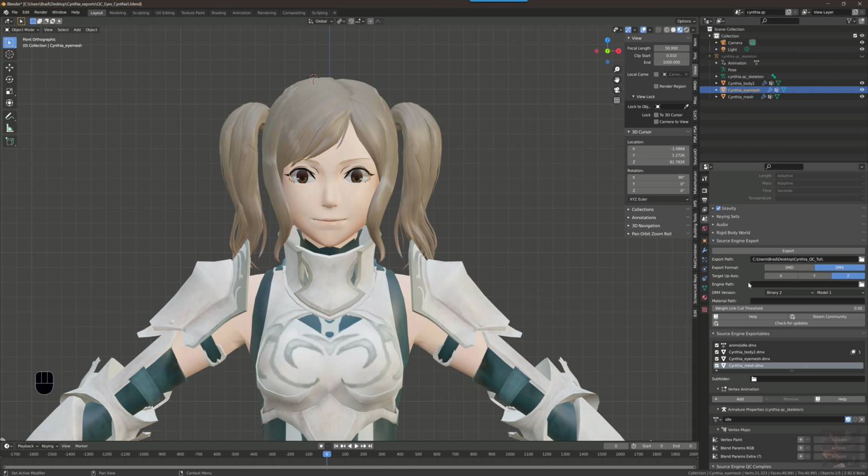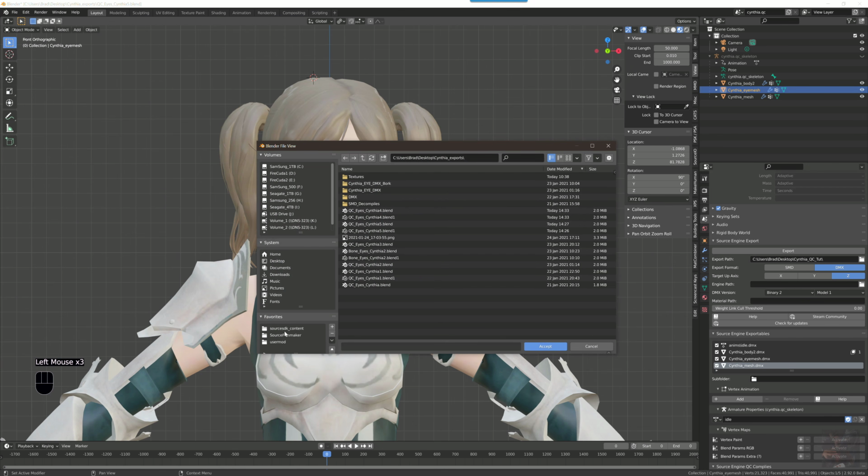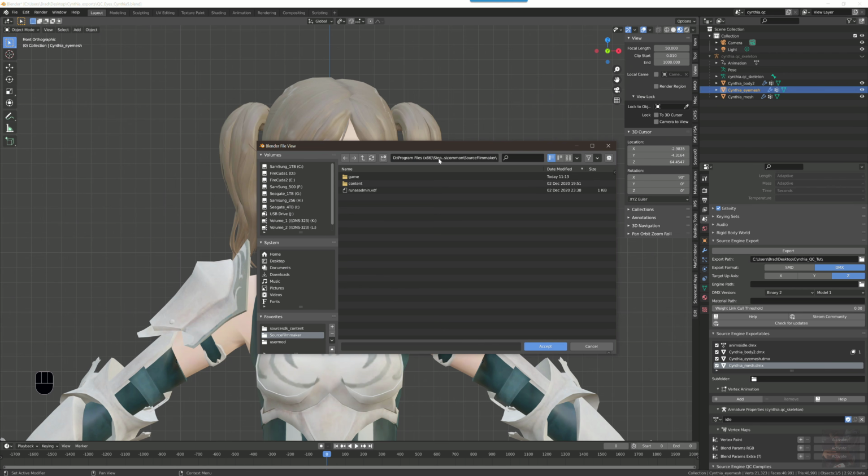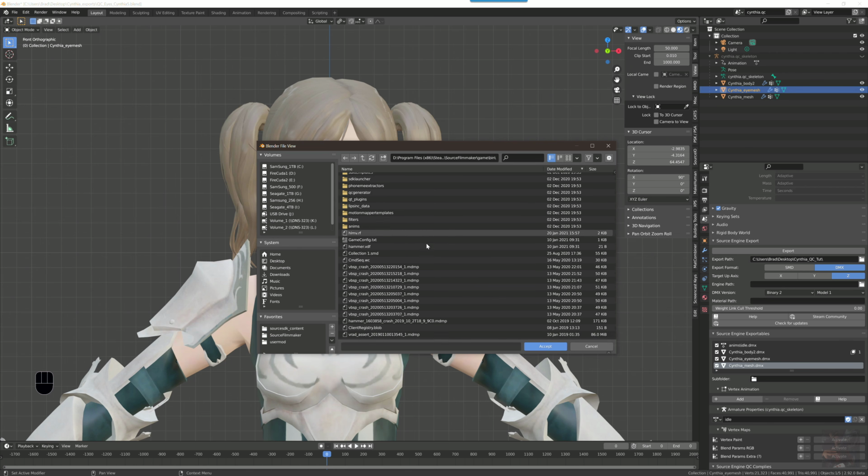The engine path is where Studio MDL for the actual model resides. We'll get into these two in a minute. This is where the Studio MDL that you're going to use to compile the model actually lives. In the case of Source FilmMaker, it is in the Program Files x86, Steam, Steam Apps, Common, Source FilmMaker, Game, Bin folder.